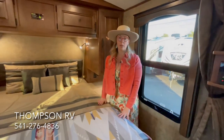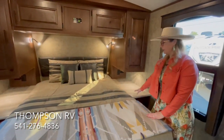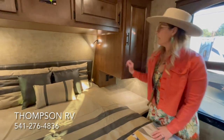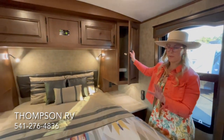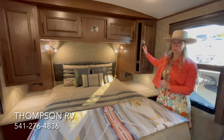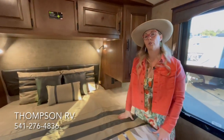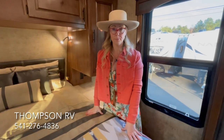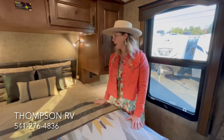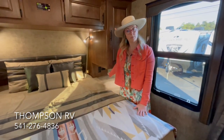Because this is a titanium, you're going to get the upgraded titanium mattress, which is absolutely amazing. You get solid surface countertops next to the bed, under-cabinet lighting, reading lights, and a wardrobe on each side of the bed with hardwood raised panel doors. If this unit had solar, that's where the solar charge controller would go — all Outdoors RVs are pre-wired for up to 510 watts of roof-mount solar. With the titanium you also get the fancier bedspread and pillows, plus 110 outlets, 12V and USB ports on each side of the bed.